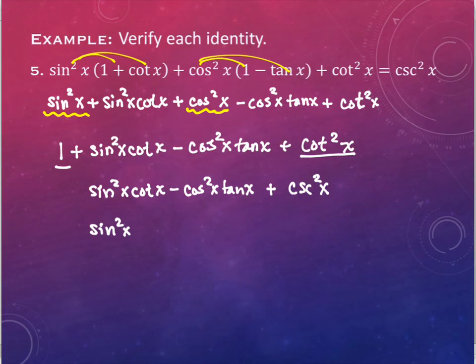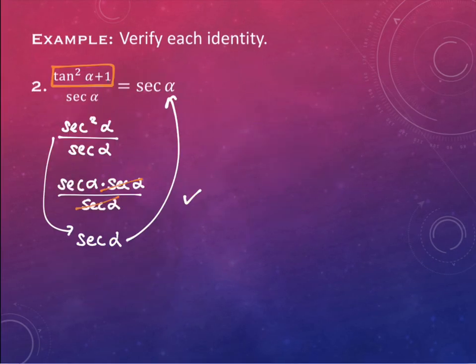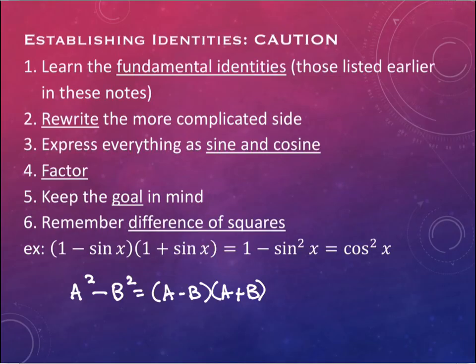Go back to our list. It was on page 2 of the notes for today. Go back to our list, and I will on screen as well, of things we can try. We're using the fundamental identities as we go. Do you have an idea? Okay, so which one are you manipulating? Cotangent.